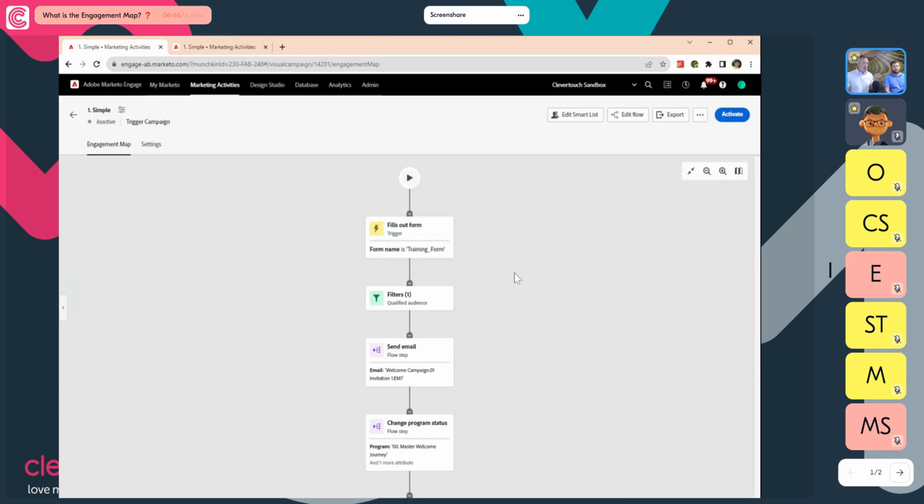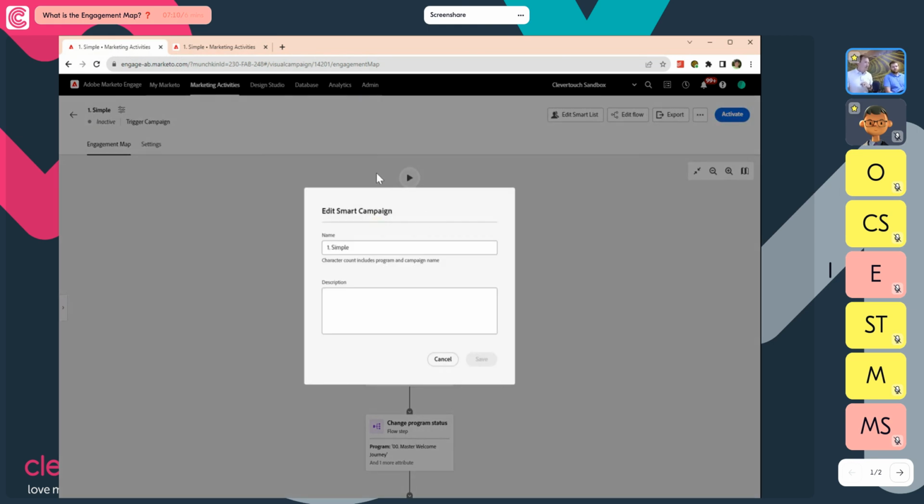Okay, so much kind of what we imagine, what we picture Pardot's Engagement Studio to look like, where you just get a little plus and you can just add stuff into it. So it doesn't do that yet, but that's what we're expecting it to do. So that's pretty cool. But like I say, that's just something quite simple. And yeah, we can actually see up here, it's quite clear what type of campaign it is, whether it's active, inactive. I can change the name of it, by the way, up here as well.